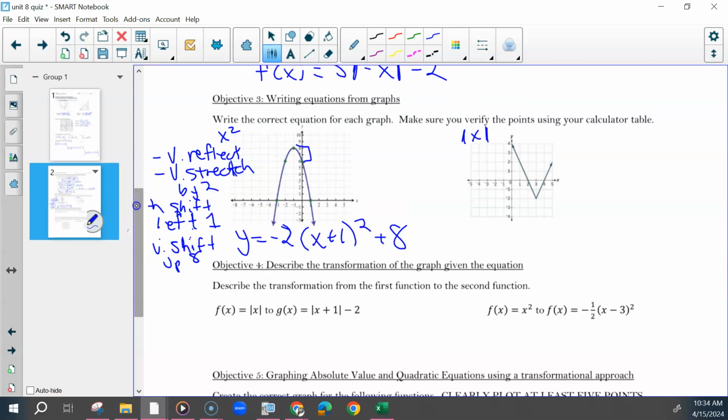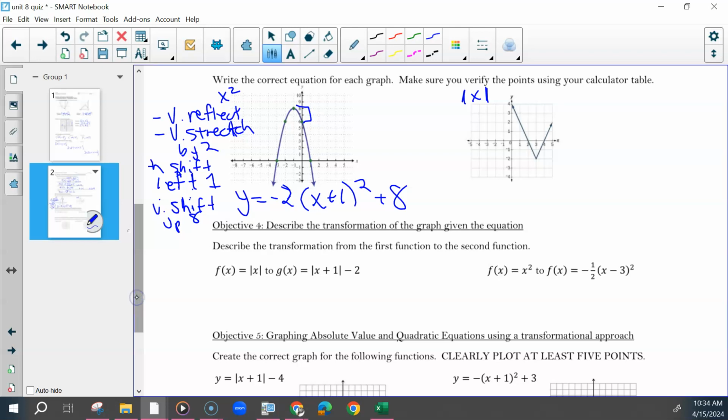So these off to the side you do not need, you just needed the equation, but if it helps you write that first and then write this, that's fine. So that question was worth 4 points. Did you get each transformation and put it in the right spot with the right sign? Yes. What's the negative 2 for? So that's 2 different things. The 2 is the stretch and the negative is the reflection.